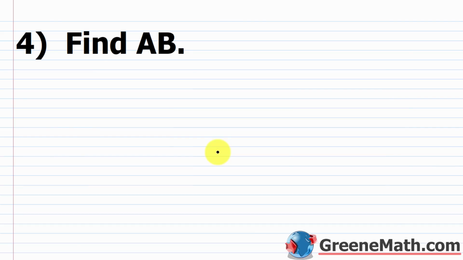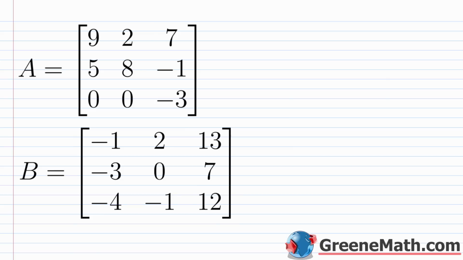All right, for problem 4, we're asked to find AB. So coming down here, this is our matrix A and this is our matrix B. In each case, we have a 3 by 3 matrix. So we know that we're going to be good to go. This is a 3 by 3, and this is also a 3 by 3. So this guy right here would match this guy right here. And if you think about the product matrix AB, again, you want the rows here by the columns here, so it would also be a 3 by 3.